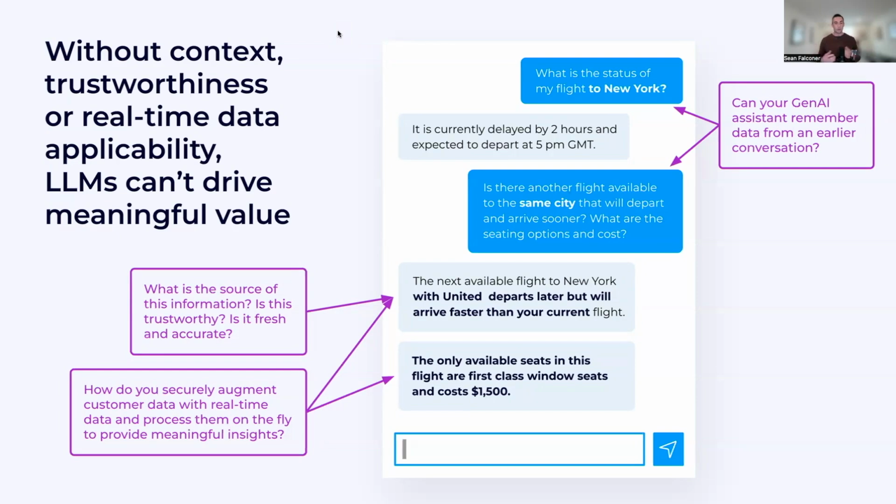And where does that information come from? Well, it probably comes from the identity system at United and the airline reservation database and maybe other systems as well. And then later when I ask, is there another flight available to the same city that will depart and arrive sooner? How does it know the same city means San Francisco in this context? Because every model interaction is stateless. So I have to keep track of the history and pass it in as part of that context, along with the information about the similar flights that will depart and arrive sooner. So I have to compile all this additional context, keep track of it, and optimize it so that I'm giving just the right context at the right time. And for many businesses, this is a really hard problem to solve.